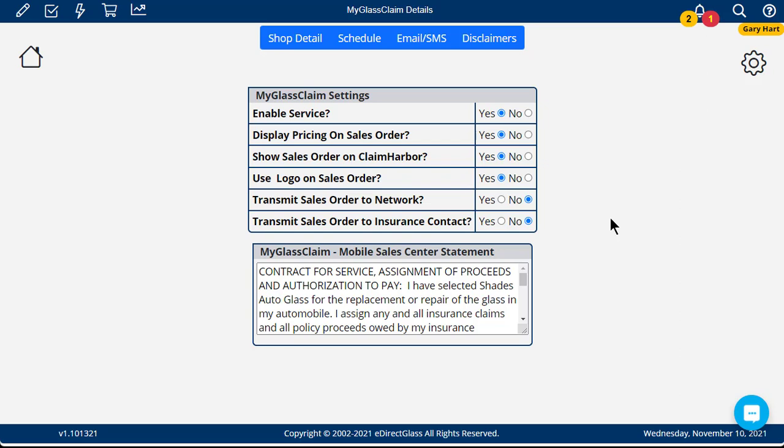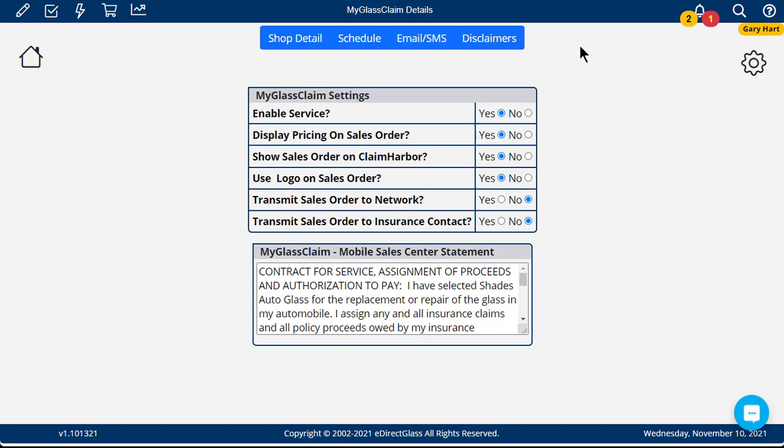A lot of shops these days are charging restocking fees, so they may not be collecting the full amount up front, but they are asking the customer to pay something considering the way glass shipments are going right now. So there's an ability for you to plug that in and actually get the customer payment and also get the customers to sign the sales order acknowledging this is what the costs are, the time frames, etc.